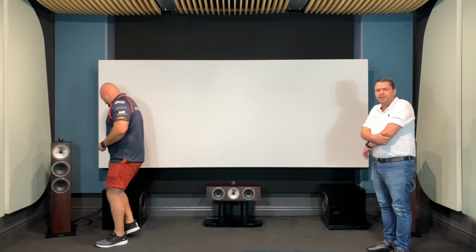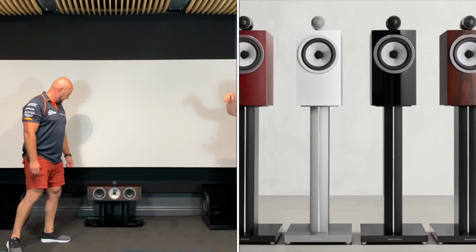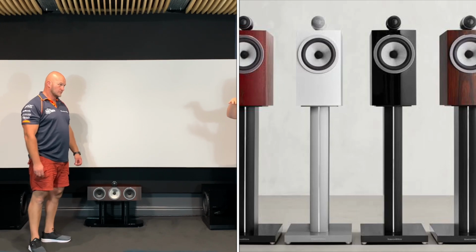When you start getting down to the bookshelves, the bigger bookshelf, which is the 705, the tweeters are decoupled on top, but obviously the Continuum mid bass driver has to be solid and can't be decoupled. So as you get further up in the line, more and more of the 800 series technologies filter into the speakers.